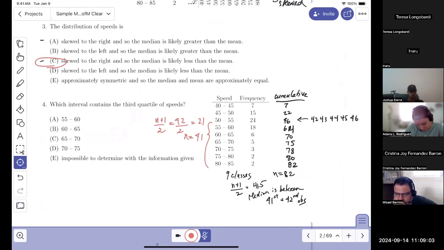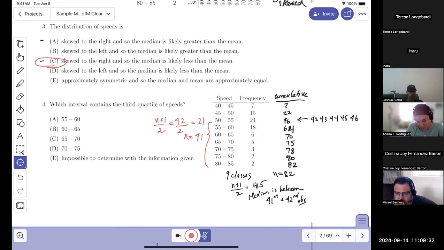Okay, so let me tip you off here. At the 42nd observation, you're going to start the second half. And you're going to have 42 in there, the 43rd, the 44th, the 45th, and the 46th. And then you keep counting from there. So it should be in here, right? Because we want to get to the 21, or maybe not. So this is actually very challenging.